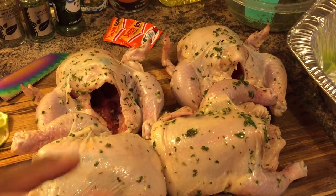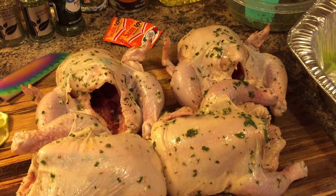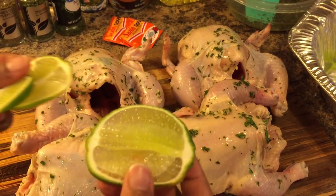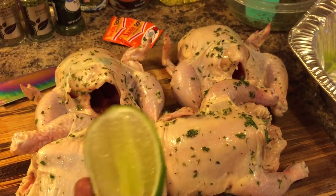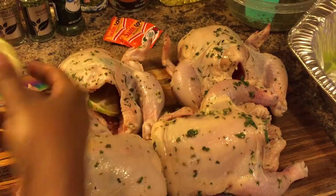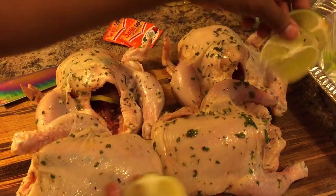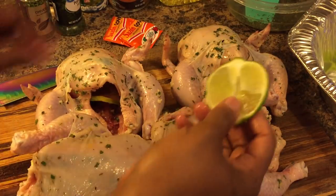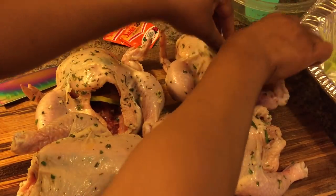Okay, everyone, I have our birds here on the cutting board, and here's what I like to do. I have 4 slices of lime, and no, this is not going to make it taste like lime. This is going to give it some good flavor. I'm going to put a slice of lime in each cavity. All right, it's going to give it some good flavor. Put it right in there, okay? Right there where the legs are, put that in there.